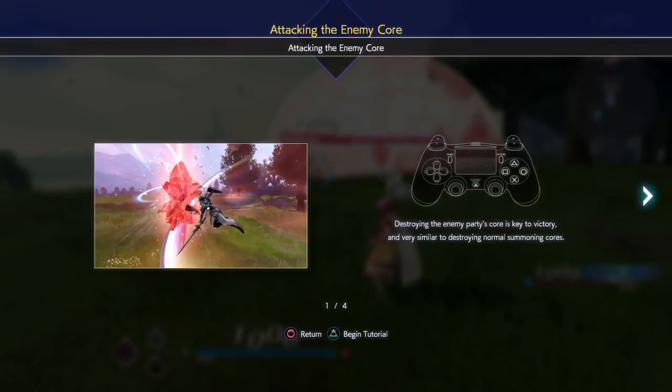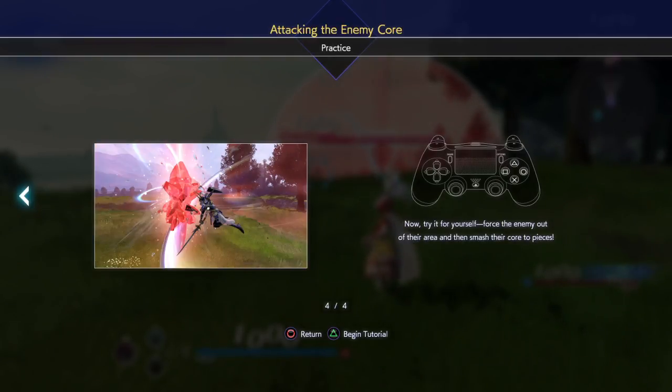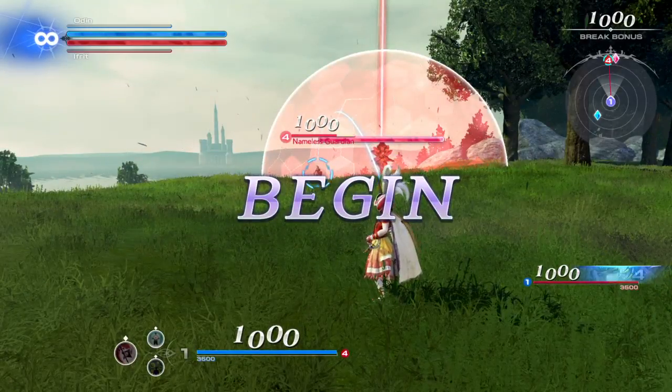Attacking the enemy core. Destroying the enemy's party's core is key to victory and very similar to destroying normal summoning cores. The difference, however, is the core will be immune from damage if even one member of the enemy party is near. You should first expel any enemies from the area before attacking. Now try it for yourself. Force the enemy out of this area and just smash their core to pieces.